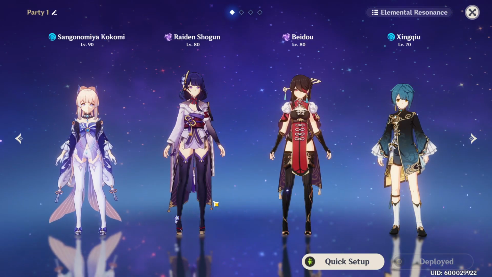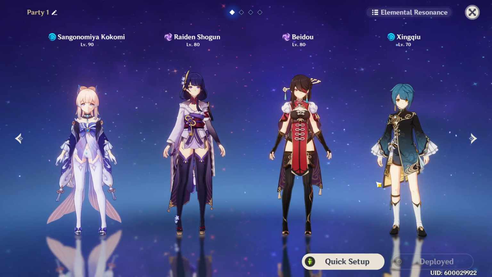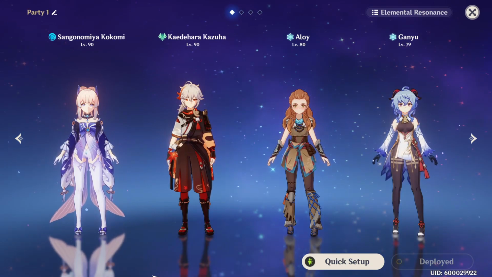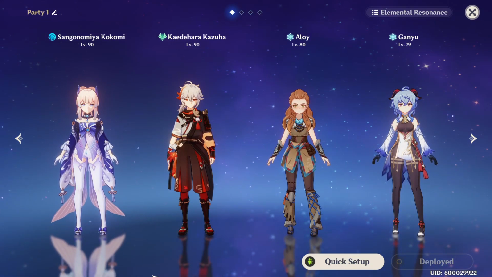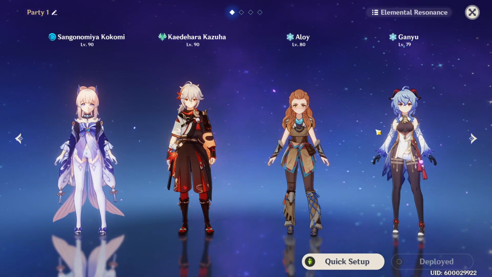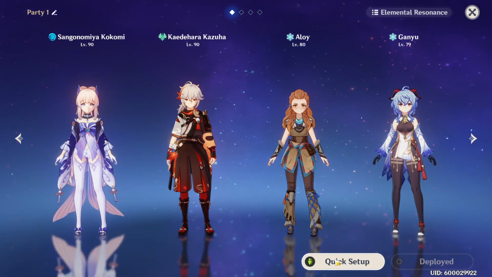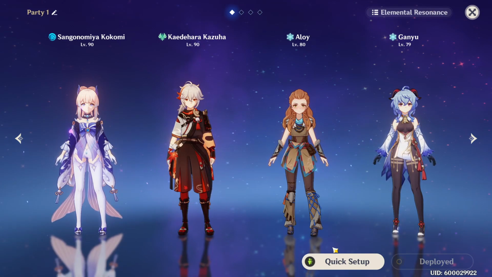If you want whoever really fits the bill here, Beidou is kind of a must though in this Electro Charge comp, in my opinion. Kokomi is also fantastic in any freeze comp, really. I really do enjoy using Kokomi, Kazuha, and Aloy together for a type of freeze comp. That one's pretty fun. Ganyu, of course, is amazing for freeze comps, and other Hydro units like Mona or Xingqiu can also pair very well with her in a freeze comp.